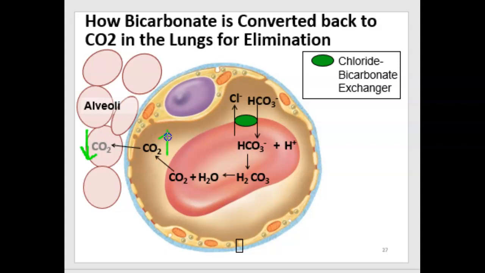So the chemical reaction that we just studied in the systemic tissues in one direction happens in the opposite direction in the lungs. It's always happening in the red blood cells. It's just that the red blood cells perform the opposite or reverse reaction in those two different locations. And it's driven partly by the concentrations of hydrogen ions, CO2, and oxygen. And we're going to talk about that next. We're going to put it all together.